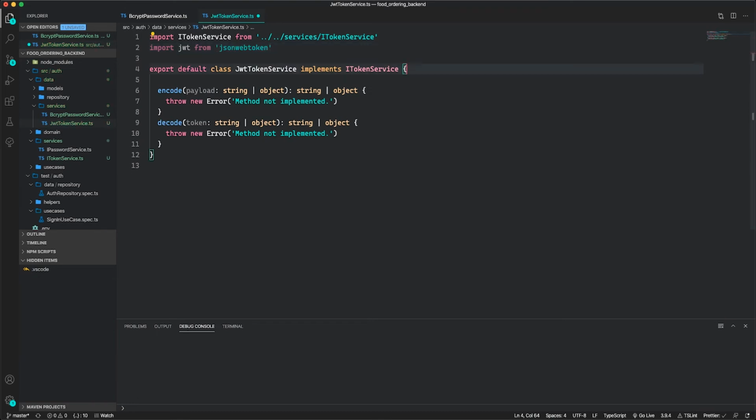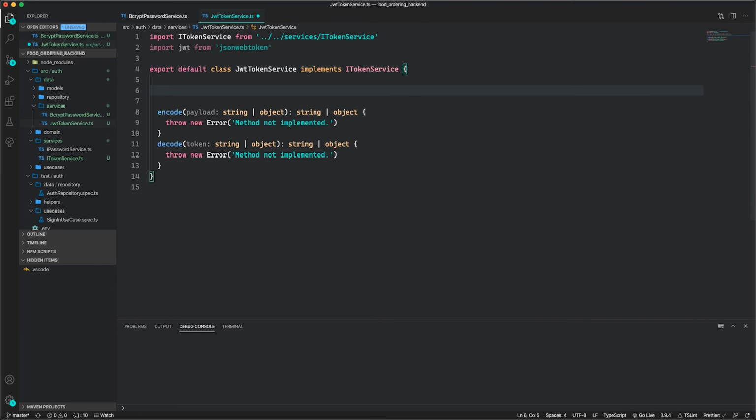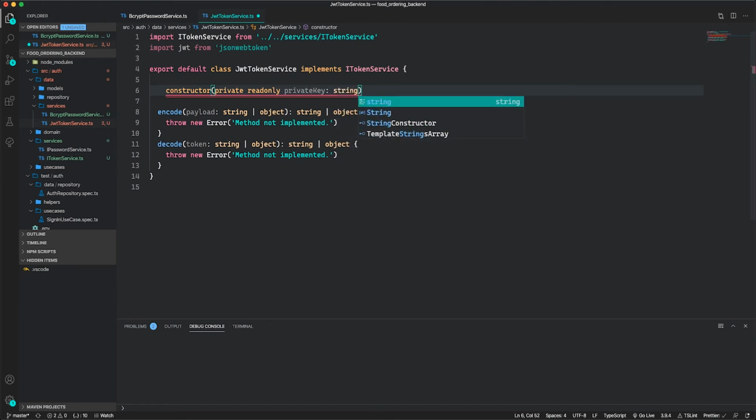and inside the constructor of our JSON Web Token service we will accept a readonly private key, and this can be read from an environmental variable. So our private key, which is of type string.